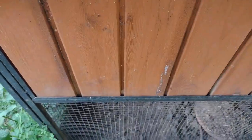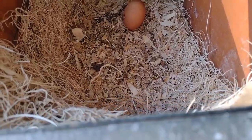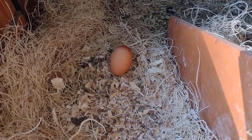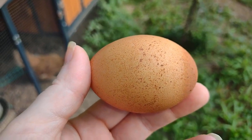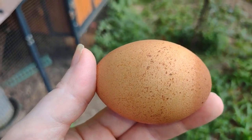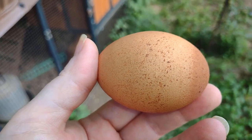I got a different feed this time because egg production has been lower for her lately. I heard that a lot of people were having a problem and they thought maybe it was the feed. So I changed her feed to a local producer and hopefully I will start getting more than just one egg a day. Although I am not complaining, at least I'm getting one. It is just coming into spring now, and they usually do slow down in the winter time, so hopefully that's all it is and it's not the feed, but I went ahead and tried it just to see if I get any better production out of her. We'll see.